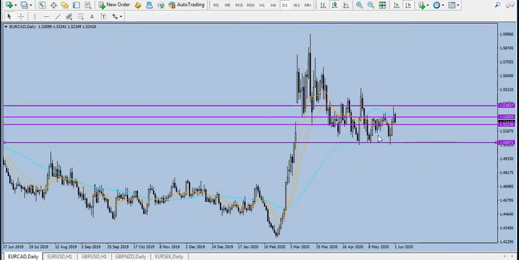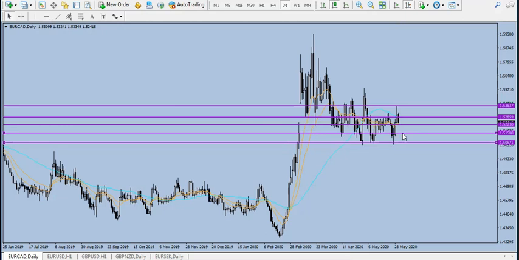And I'll see if I can add one somewhere around here. Okay, I think there is one here as well. So you can see we've already added 1, 2, 3, 4, 5 lines to the chart, and even though it's looking a bit crowded already, if you are probably a short-term trader, 4 hours, 1 hour, these short lines will be very important for you, because you can easily sell from this high to this low, come out here with a few pips, sell from here to here, sell from here to here, or you can buy in the opposite direction as well. Okay, let's see what we have on 4 hours.